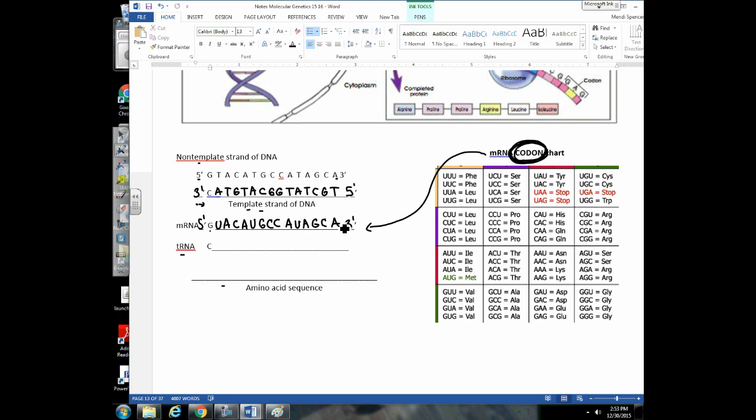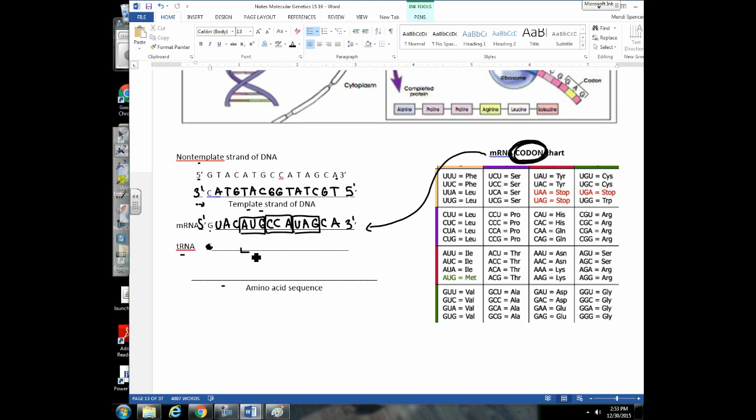Remember, the ribosome is going to slide down the mRNA until it finds that start codon, AUG. So let's find that start codon, and it is right here. And I like to box off the codons so my frame of reading doesn't get off. So AUG is where the first tRNA is going to attach.